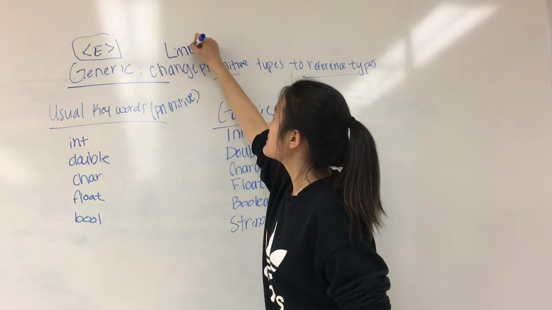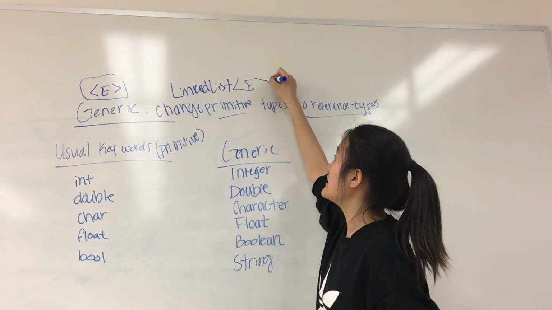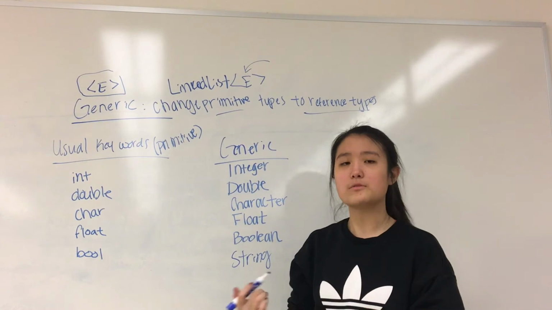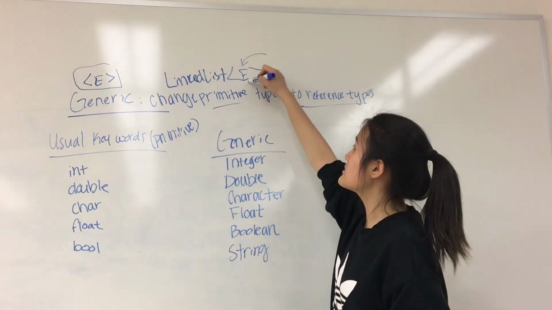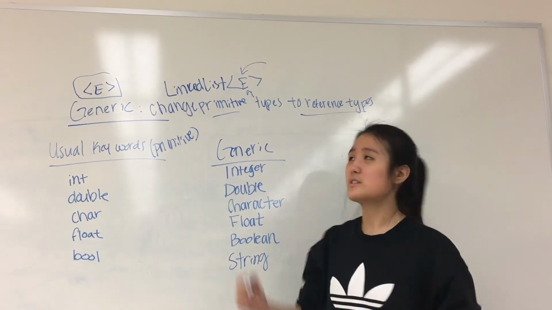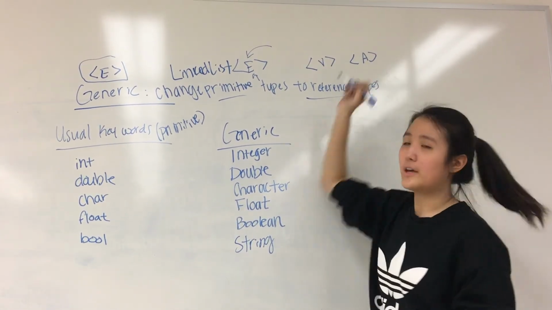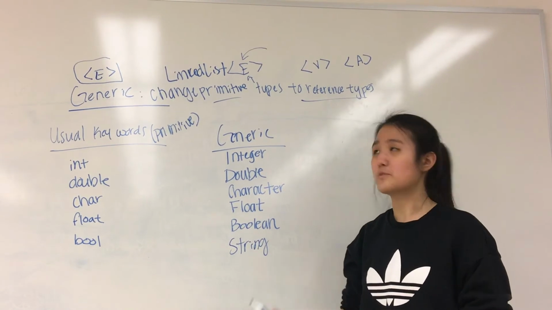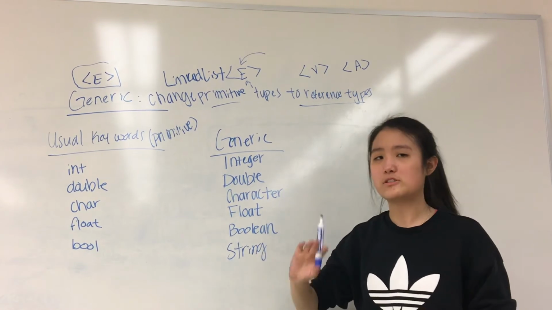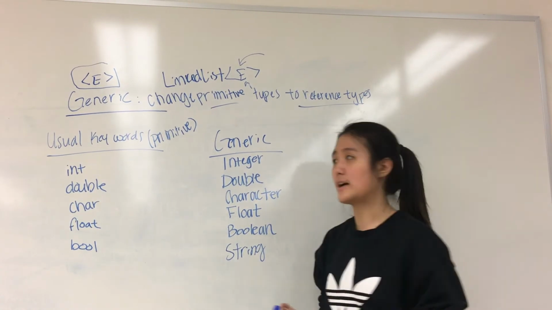So if you have a linked list in a Java doc, it'll always be denoted by E. This basically means the element type needs to be a generic type of an integer or a float or something like that. So anytime you see this, that means you're taking in a generic type. However, if you see angle bracket V or angle bracket A, they all mean the same thing. The letters themselves don't really matter. What matters is that you have an angle bracket, some letter, another angle bracket. That just means you have to put in a generic type. But we're going to keep it as E just for convention.